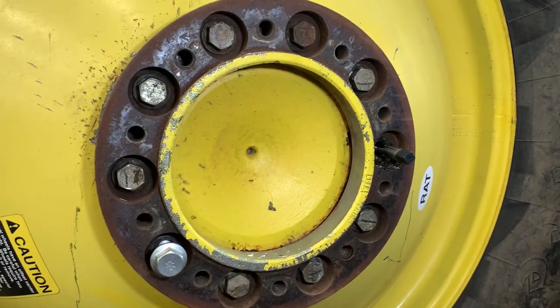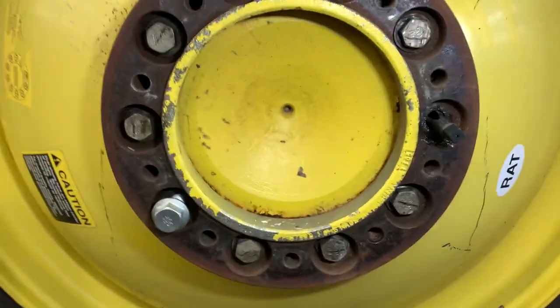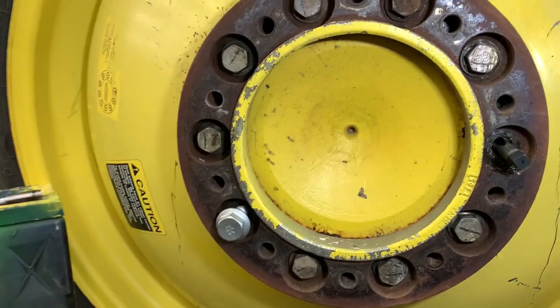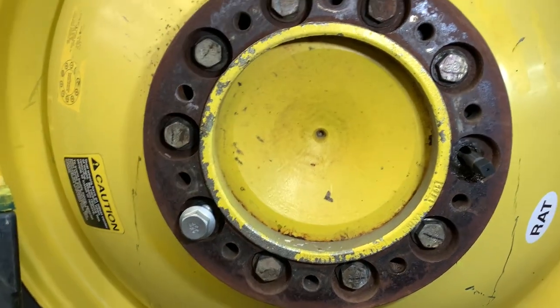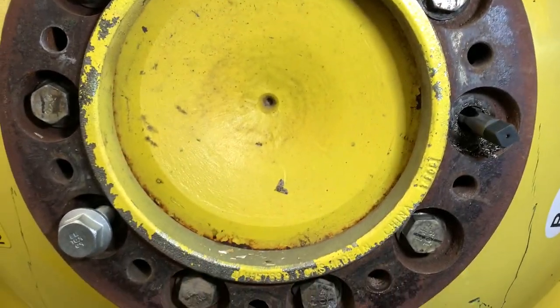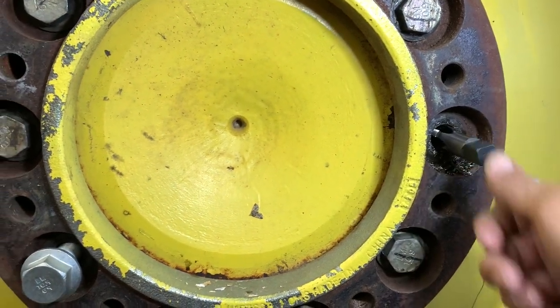So we were putting the tracks on last fall, and two holes on this hub, unfortunately, got stripped while we were putting the tracks on. That one, we were able to just re-tap, and he's putting a new bolt in. This one, he had to drill out, tap it, and then he's putting a helicoil in it.